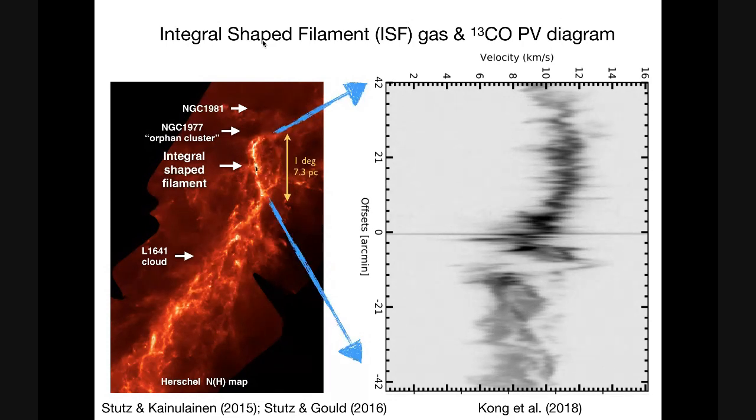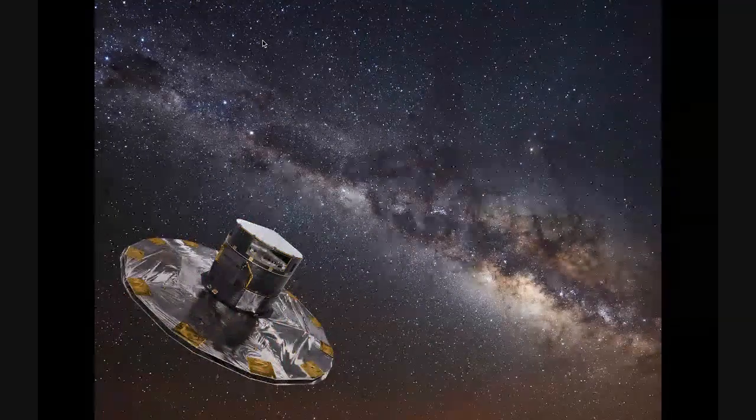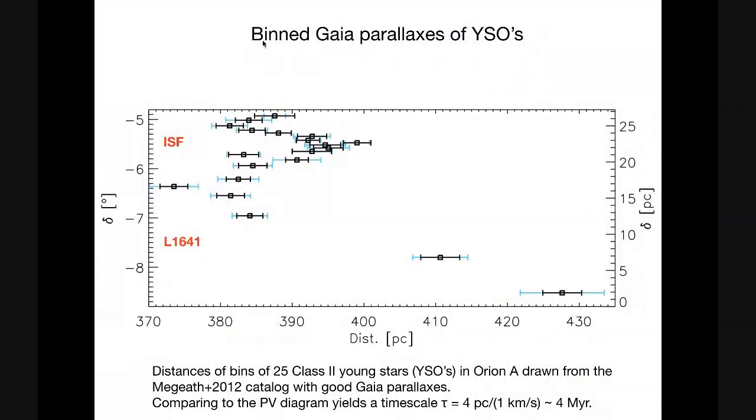And I'm going to make one small modification to this figure. So why am I flipping this figure? Why am I just showing it backwards? Because of Gaia. So what do we find from the binned Gaia parallaxes? We find these wiggles throughout Orion A. On the top, we can see the Integral Shaped Filament. On the bottom, the more quiescent L1642 region. These results have also been reproduced subsequently. So it looks like the filament has a significant structure in the line of sight.